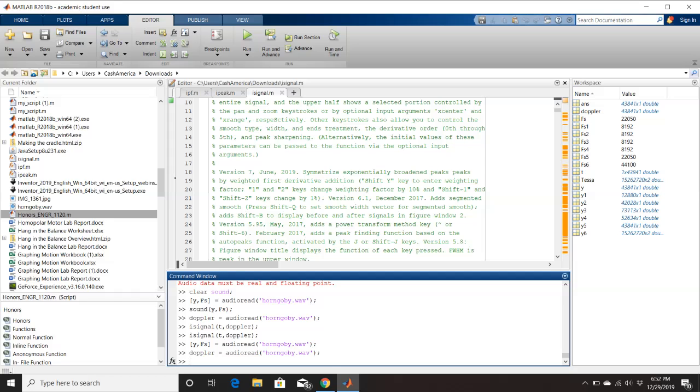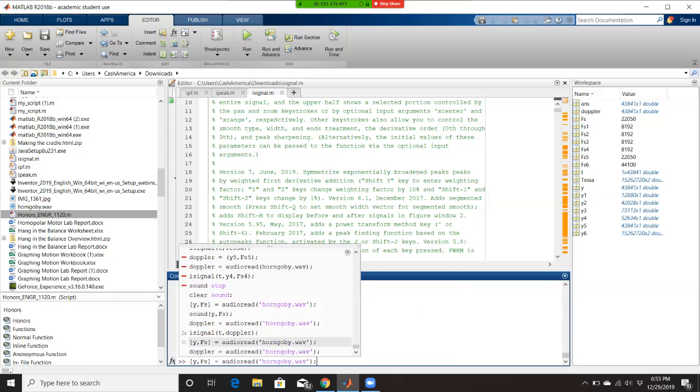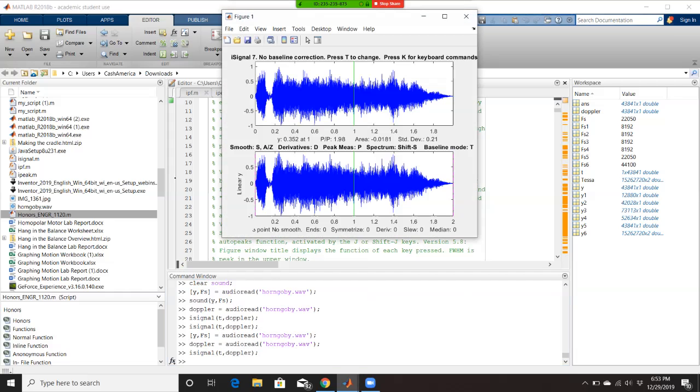I've included a value of t ranging over a certain time span of the data that we'll be analyzing. And I then simply plot it using iSignal.